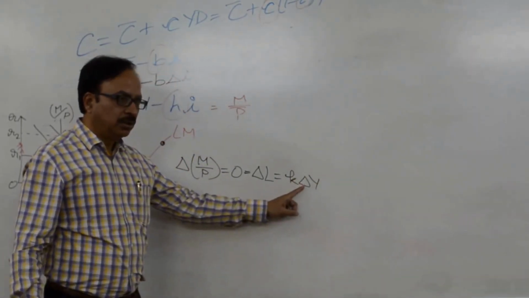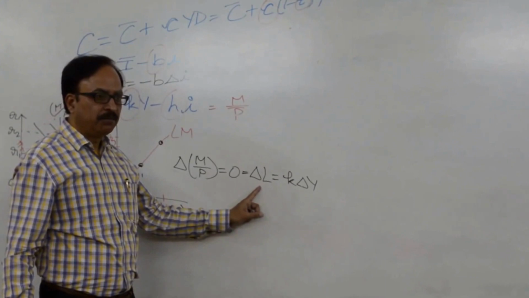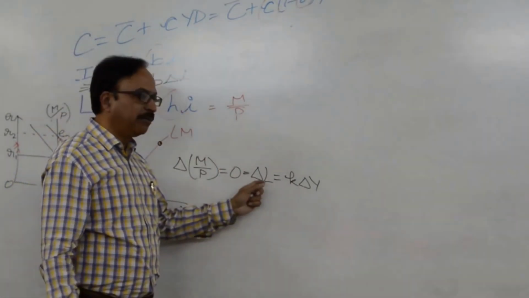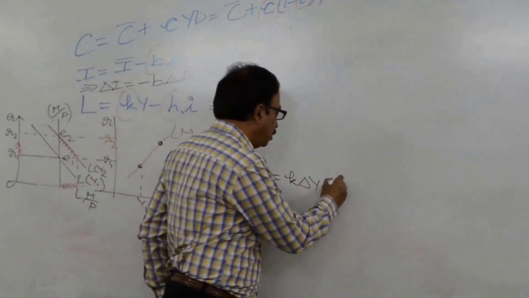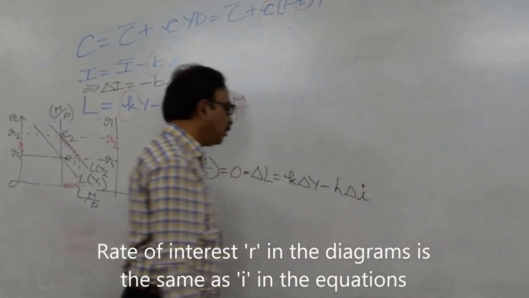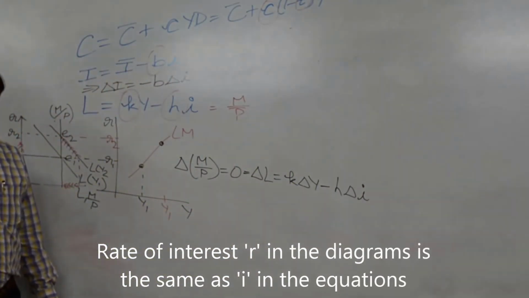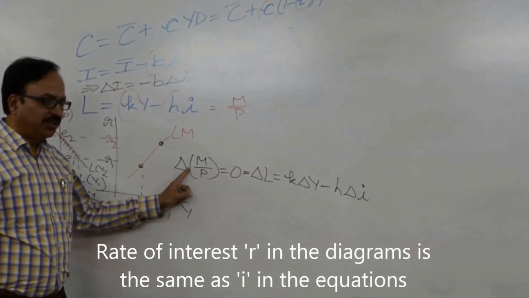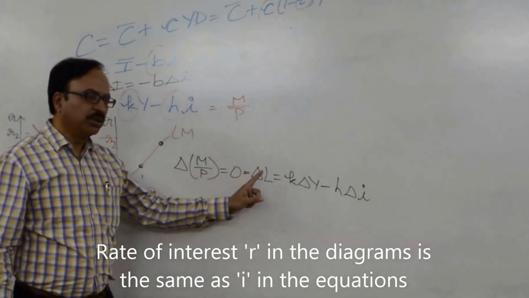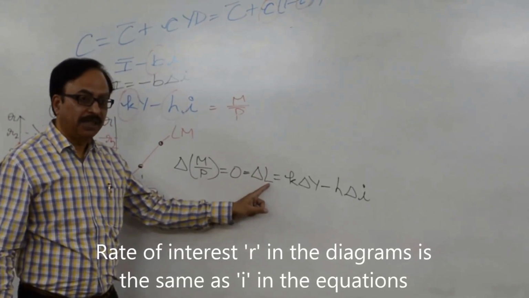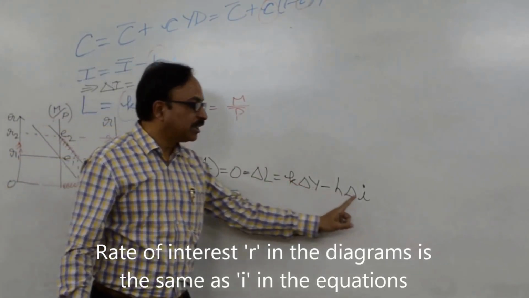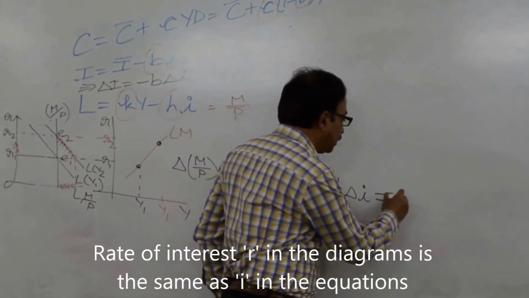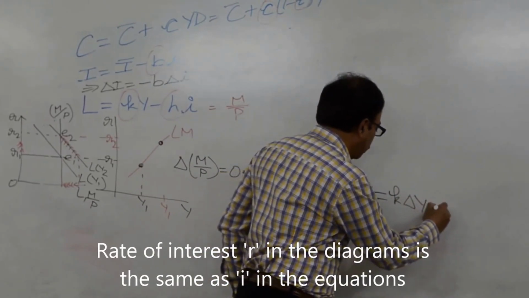This has changed. So this makes the demand for money change. We know that the sum total of the change in the demand for money has to be zero. Right? Now, let's see how beautifully it comes out. This is zero, change in money supply, real balance. So the change in the demand for money has to be zero. But this has changed, so this has to change. And this implies, since this entire thing is equal to zero, that K delta Y has to be equal to H delta i.